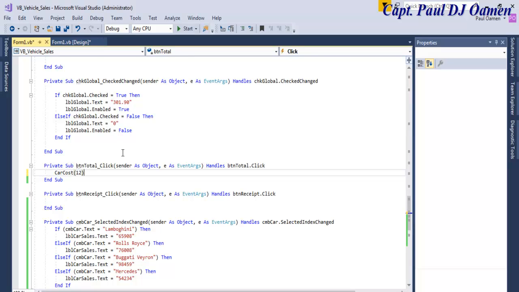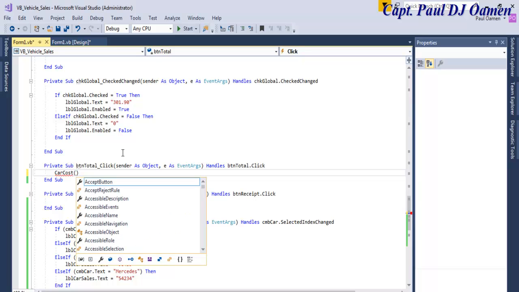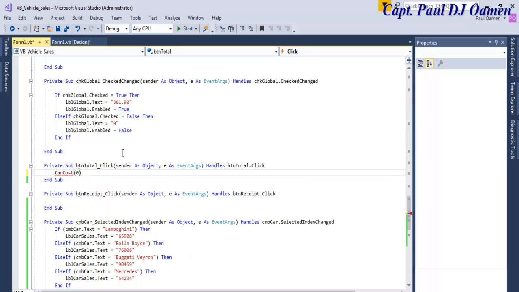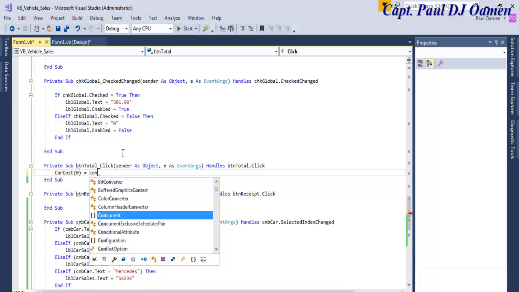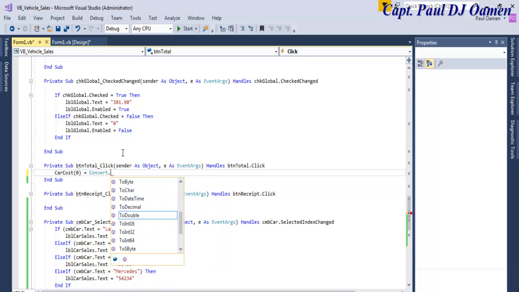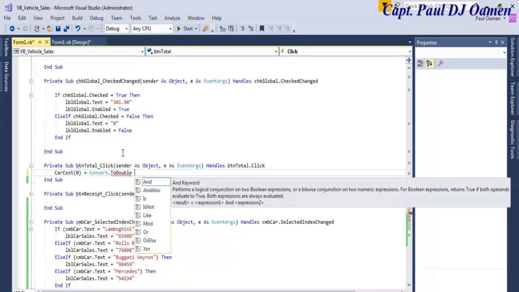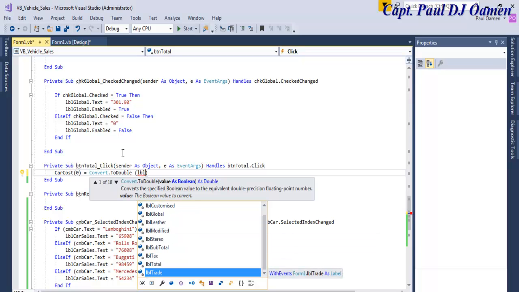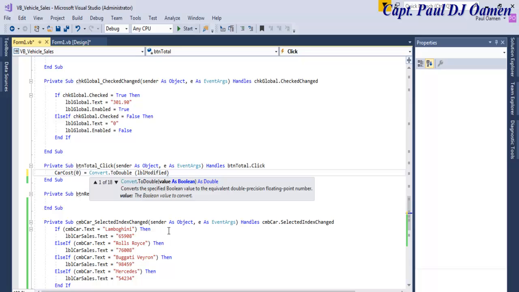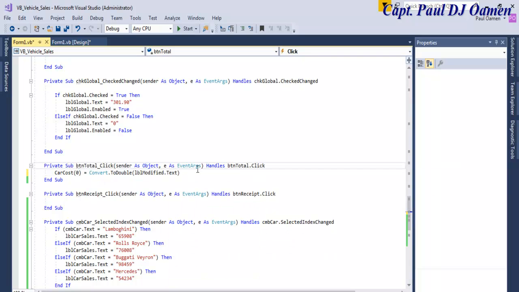There's the very first one there. I'm gonna need a couple of those. So car cost 0. Let's say Convert dot ToDouble. And what am I converting? The first one, let me go for LBL modify dot text. Right, that's the very first one.